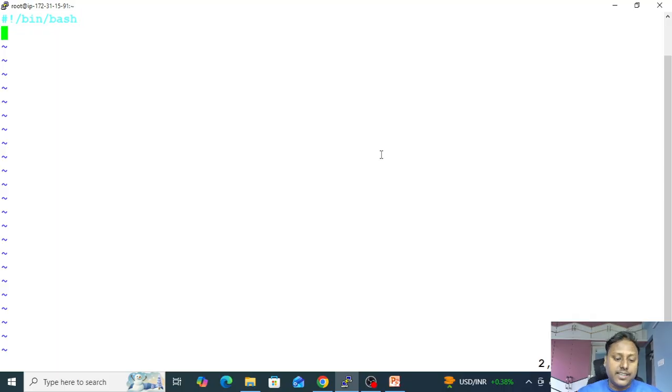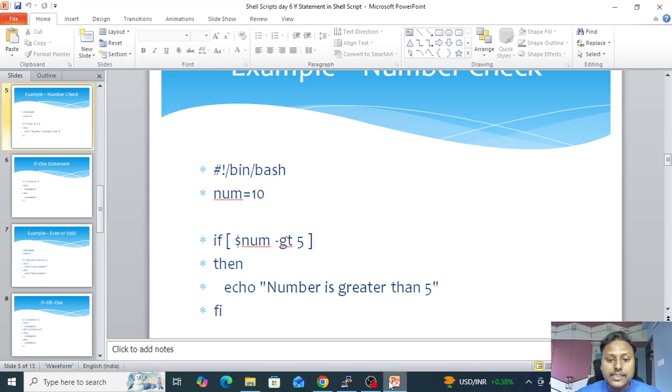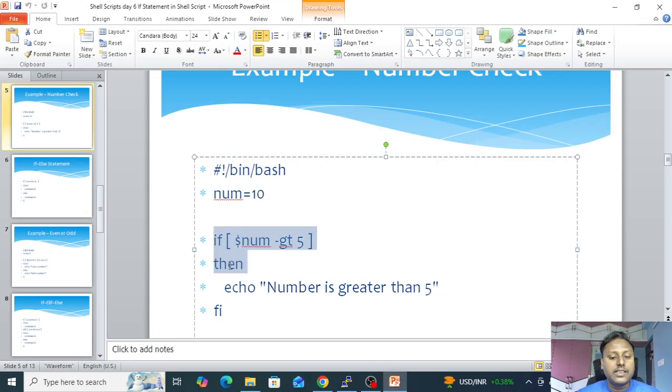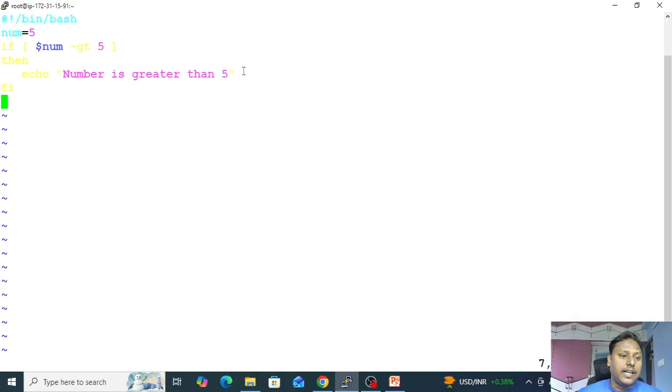Next I can use user input, or I can give one input directly. As of now, let me define a variable here. I am giving number as 5. Now next we make a condition. You can see we are making this particular condition. Let me copy this so I can explain it.